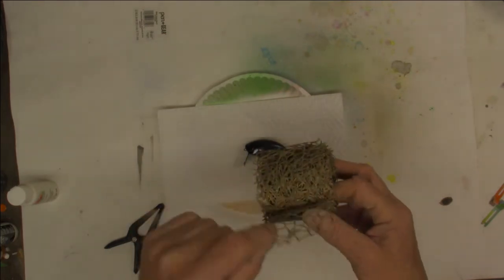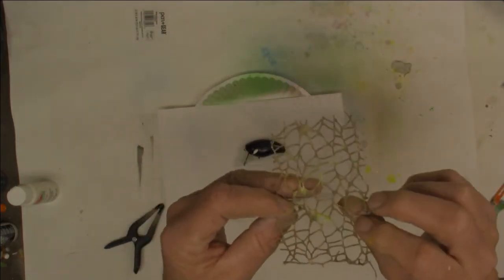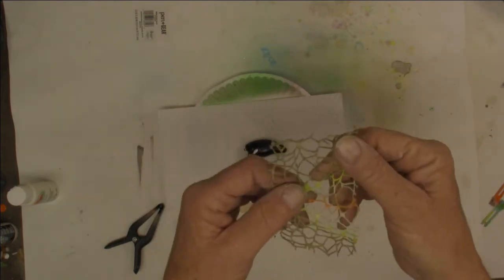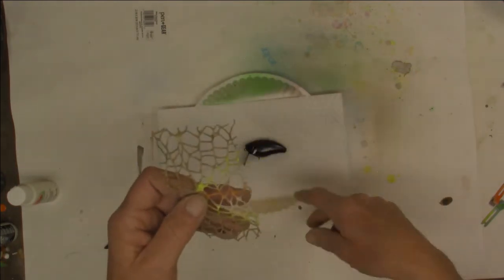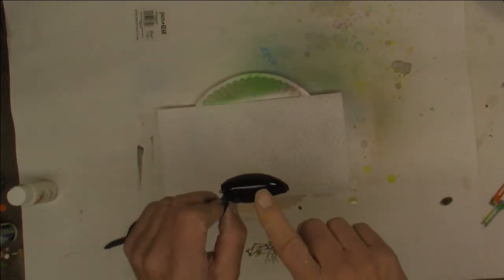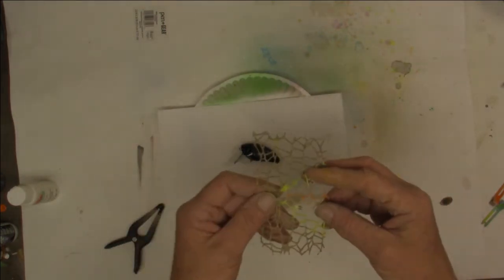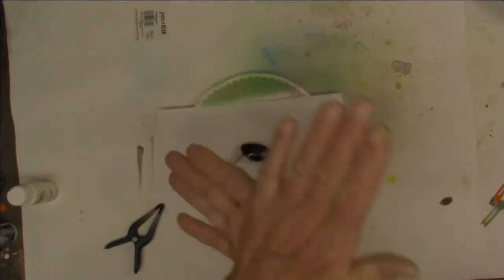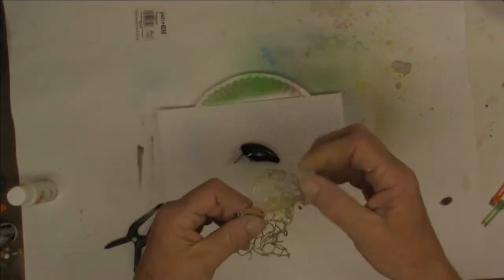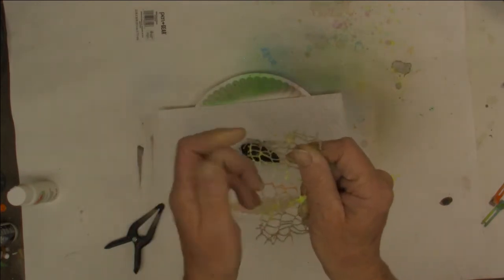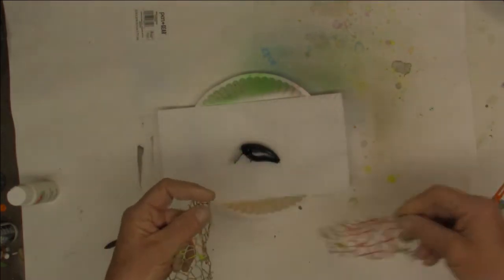When you get these, when you look at it close, this side is smooth and this side's got some little bumps on it. So what I always try to do is make sure I put the little bumps to the outside so you don't end up scratching. I have to admit since I've moved on to rattle cans for my base coats, I don't have the scratching problem I used to have when I used regular Createx paint. When you first get it, ball it up, roll it around, ball it up because it's awfully stiff. That way you can kind of loosen it up just a little bit. This one's been used a time or two as you can see.